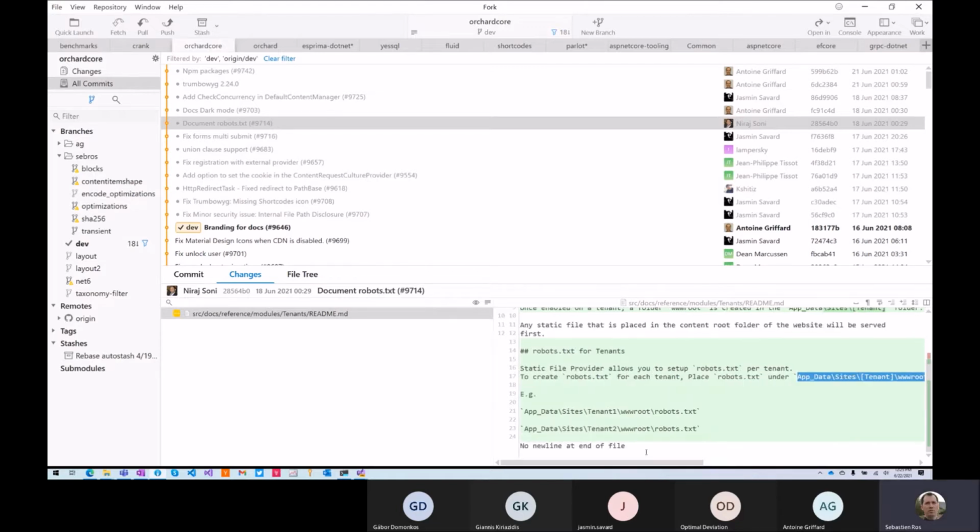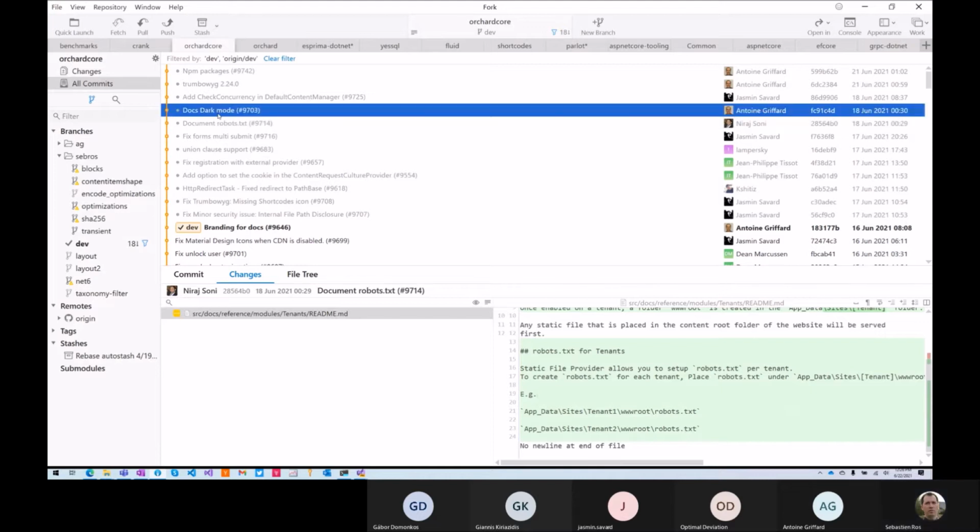It's in the file system. What might be interesting would be to have the same feature dynamically, like we do for templates, where we can define custom templates in the admin. Maybe that would be interesting, to be able to define custom CSS per tenant in the admin, or custom JavaScript per tenant in the admin. Per tenant, and maybe also for all tenants. That's an issue we have open and designed, so that might be related to that thing. It's super useful. But here, an example with the robots.txt, which definitely needs to be different for each tenant.